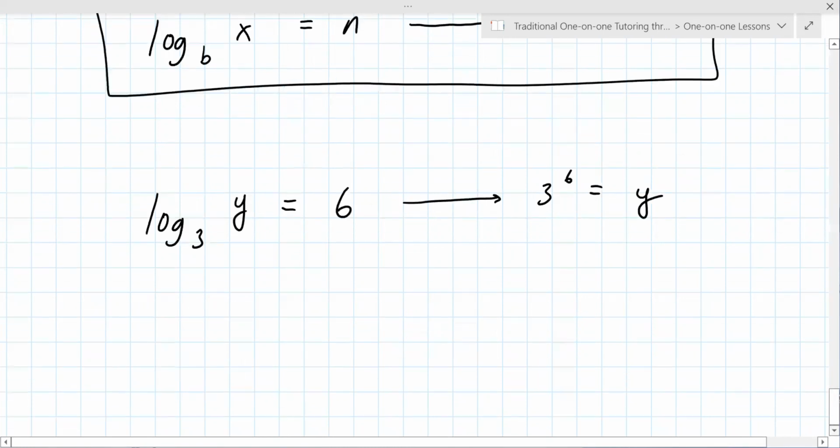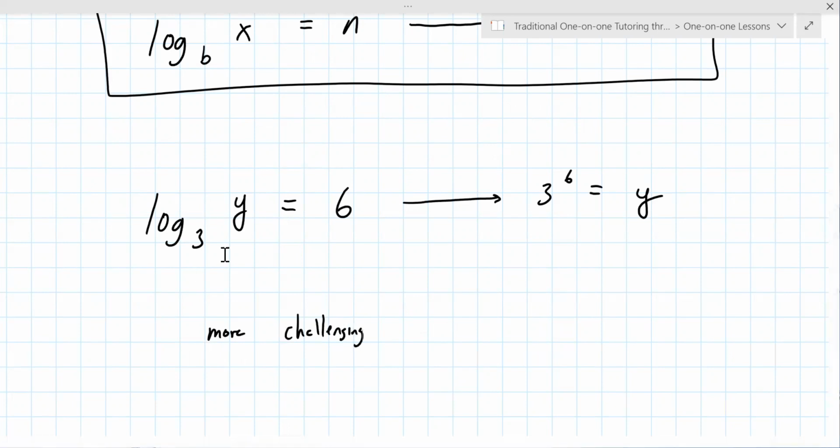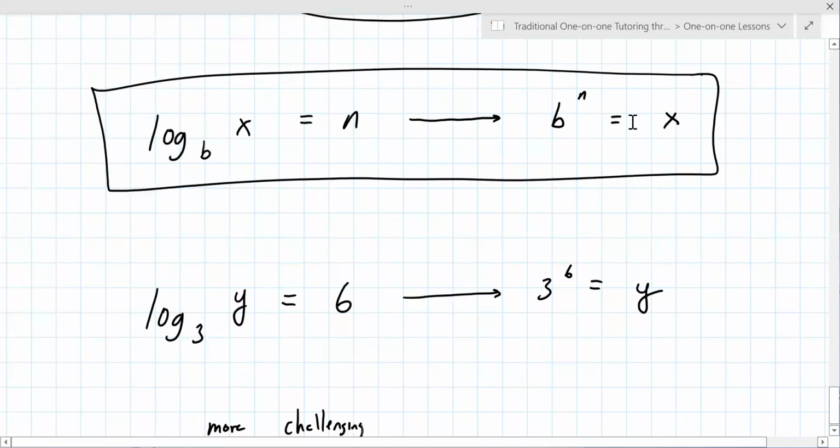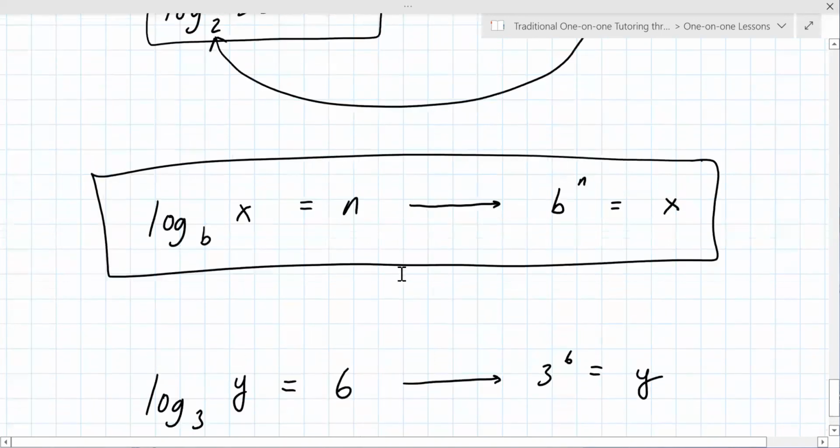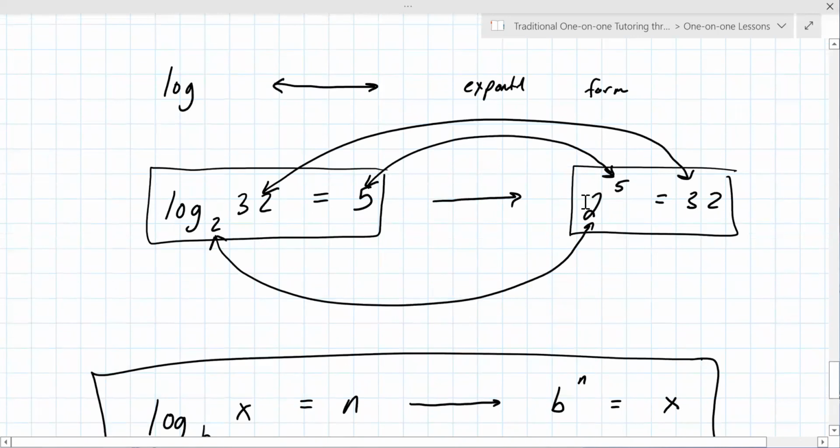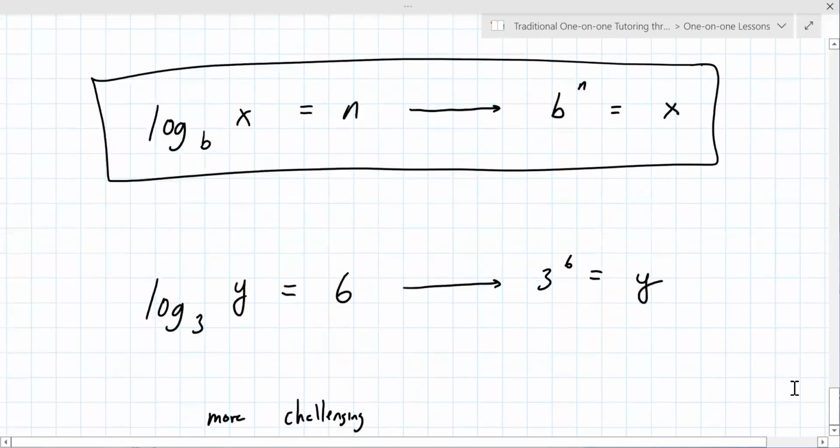Okay, so the more challenging part is to go the other direction, for whatever reason. I mean, it's just going backwards, but for some reason that's harder. There's no real teaching. You just have to know where the stuff goes: the base over here becomes the base there. The number on the side of the equal sign is the thing you're taking the log of, and the exponent becomes the number on the other side of the equation. And I think one of the reasons it gets confusing is they'll often switch the order, but I won't do that for the first one.